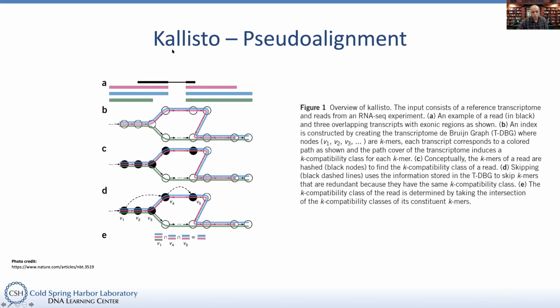And by eye, what I hope you're getting even before you look at the de Bruijn graph is that the green transcript up to a point kind of matches, but then the green transcript ends, right? And there's a gap here. Maybe there's a long intron. And that's not what we see with this read. So this read better explains the pink and the blue much more so than it explains the green.